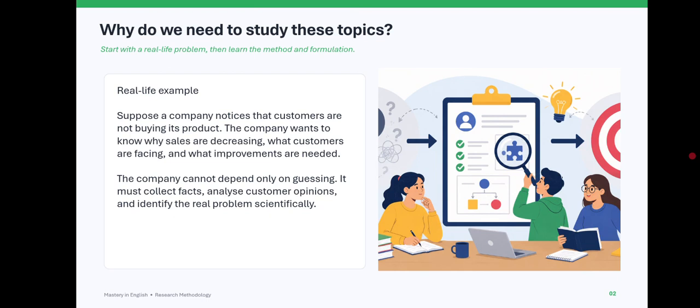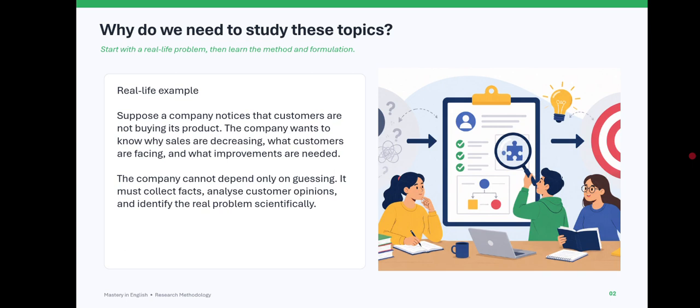In addition to that, another question is what improvements are needed. So basically it's the responsibility of the manager or the companies to make the customers aware about the product features so that customers are aware about the product and they buy more products. In that way, companies make strategies for the market so that they enhance their sales in the market. Which strategy will increase the sales? They also have the responsibility to identify which strategy will work in the market.